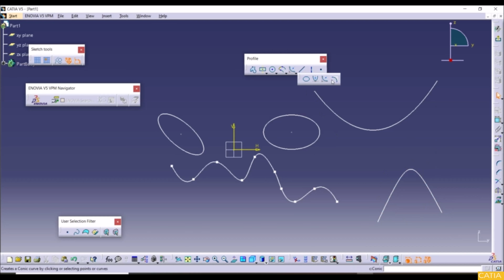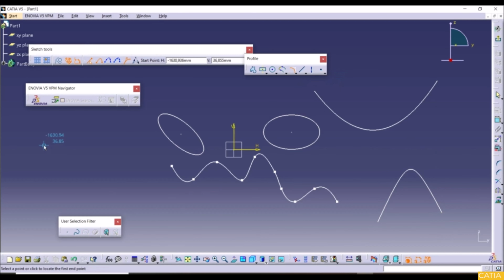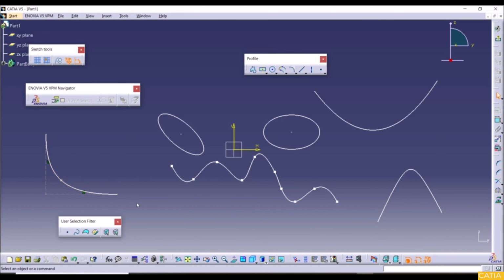Let's click here again. Let's go here to the next tool, and this is conic. So first we have to define the first endpoint, for example here. Let's click here, like this. Now let's click here, you can see this tracking vector. So let's go here, like this. Let's go to this point here, like this. And now here we can define the shape, as you can see, like this. For example, let's go here, like this. And this is our conic. So this is how you can create a spline, ellipse, hyperbola, and parabola.